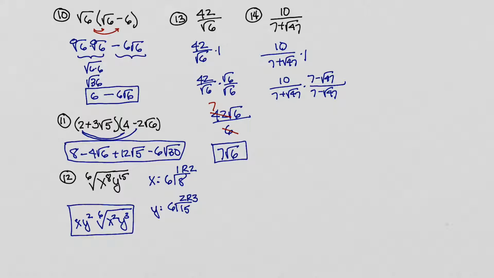Now in the numerator, let's just indicate this. Don't actually multiply through yet. We're going to indicate it. I'm going to take the left top, and indicate the multiplication by the right top. So I'm going to write it like this. I'm going to write 10 times 7 minus square root of 47 over, now, over what? I'm multiplying conjugates together. Let's just remember something about multiplying conjugates. I'll do that right up here.